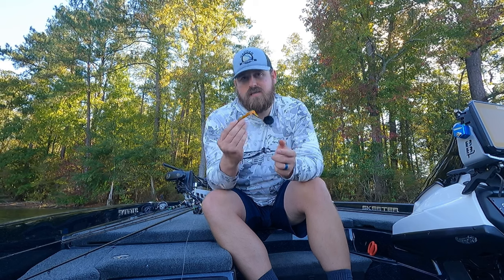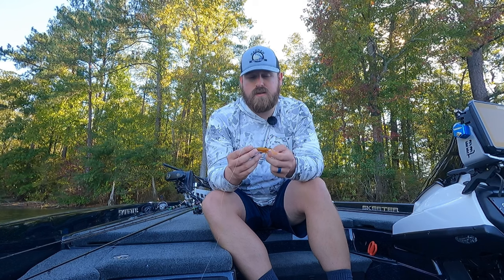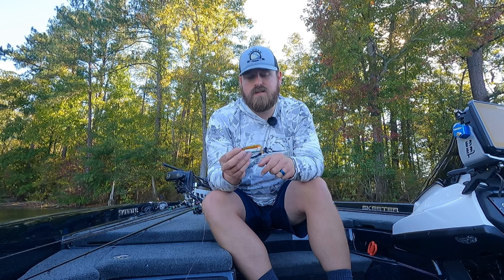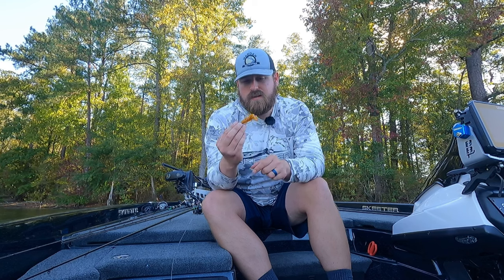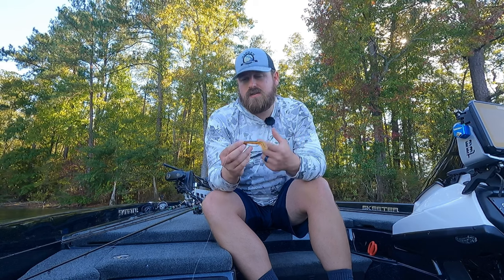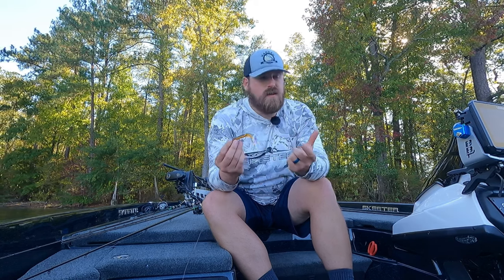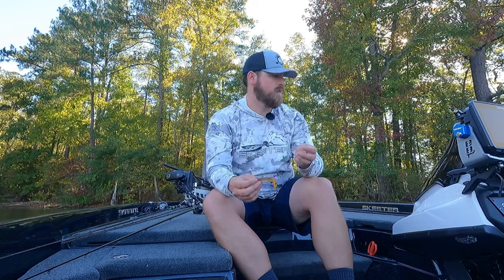So I really enjoy this jig. It's definitely going to be a big player for me come wintertime and that pre-spawn time that everyone thinks about throwing a big jig. It's a little bit different style than a big jig, but it's going to get you those bites, especially when fish are pressured. Maybe they've seen 101 jigs and then you throw this flatlock down there and they're like, ooh, yeah, I want to grab that.